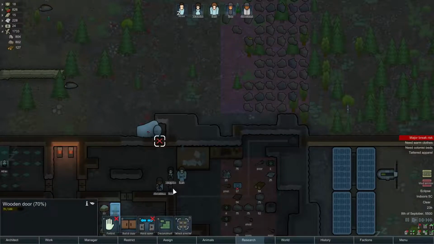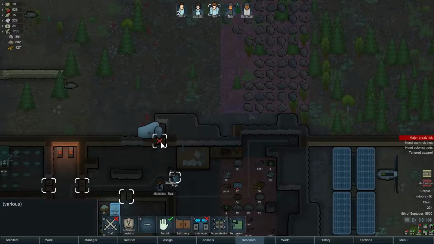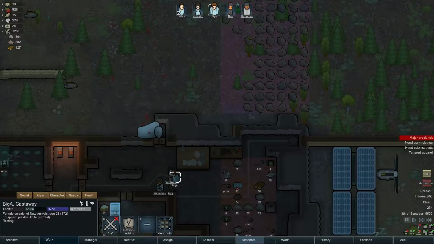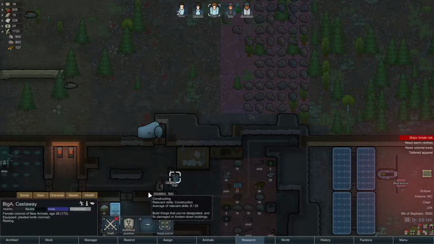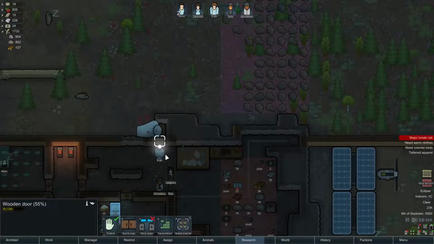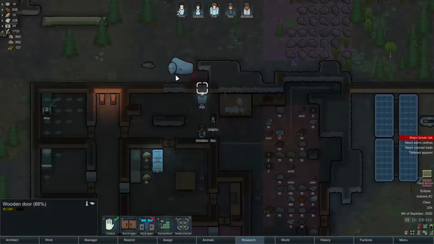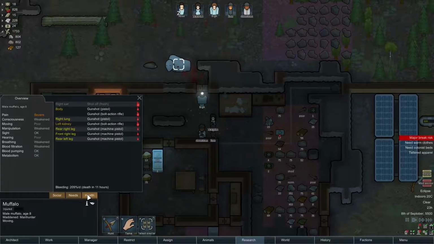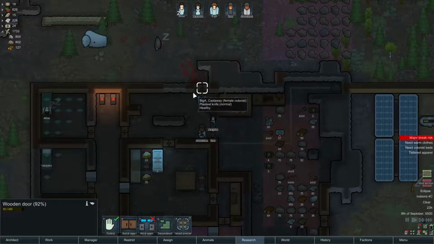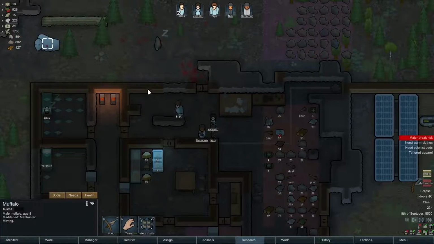How's that door holding up? Big A, can you... Wait, why aren't you... That's right, we just removed you. I meant to actually take you down. Alright, come up here and repair this door. Repair it. There we go. Are you gonna... You're gonna die. You're slow.